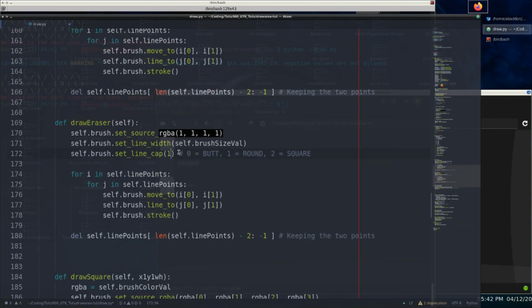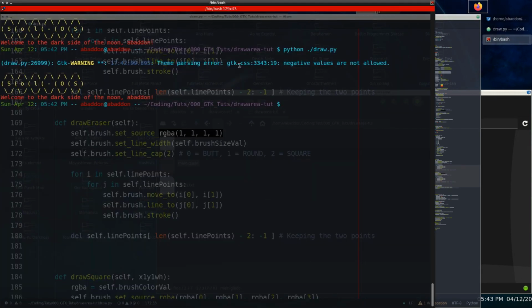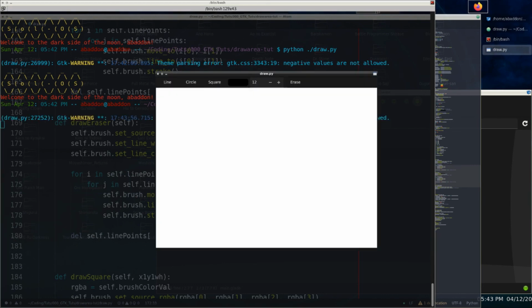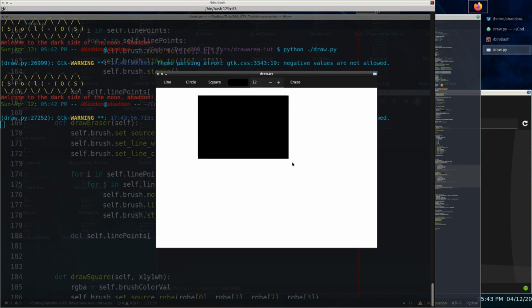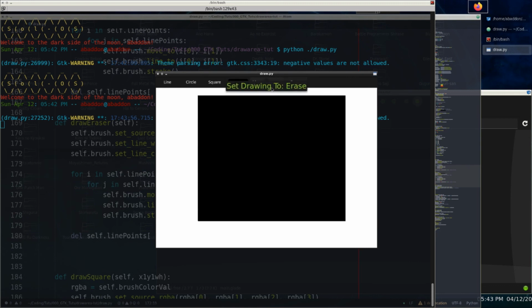But you could set it to square if you wanted to by just basically switching it. So if we go ahead and then just say, let's draw a big square, I've got to make sure we can then do erase, and it's not working.